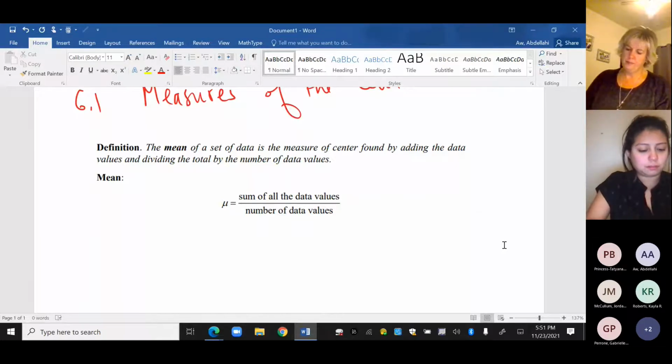It's equal weight. So for instance, all of you need to know what is the mean of your quiz grade, right? We did 3 quizzes, so you add quiz number 1 plus quiz number 2 plus quiz number 3, divided by 3, okay? All of you need to know the mean of your test grade. We did 2 tests. You do test number 1 plus test number 2 divided by 2, etc. That is the mean, okay?